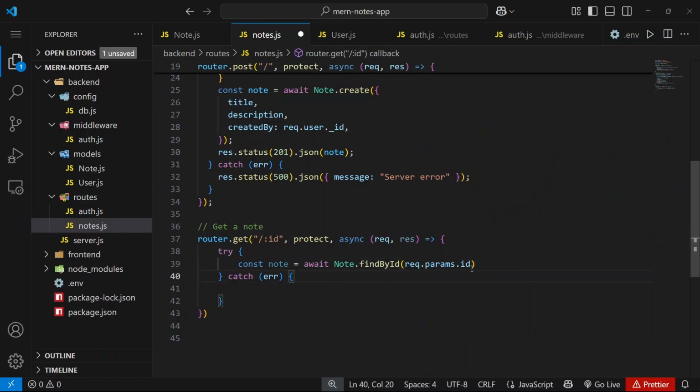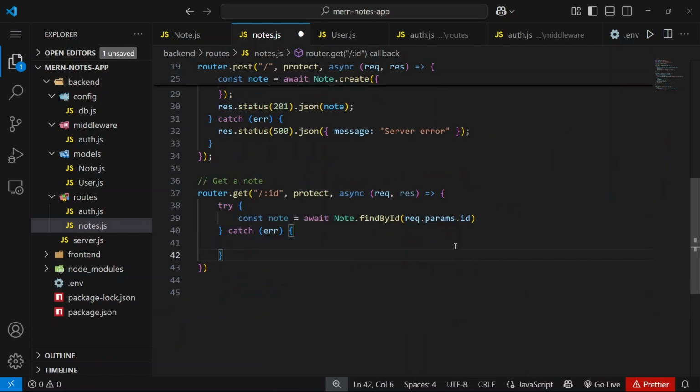We will get this ID from our client. So as you can see, we have request.params.id. We will get it from our client and you will understand it better as we keep going. So we will send this ID from frontend to backend, and then on backend we will look for it in our database.